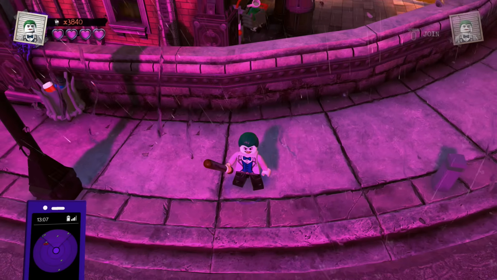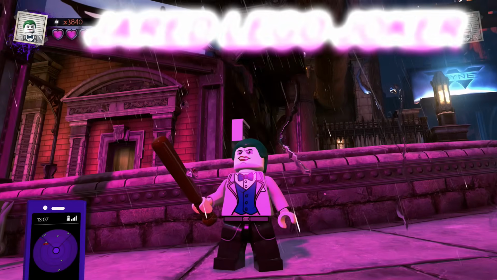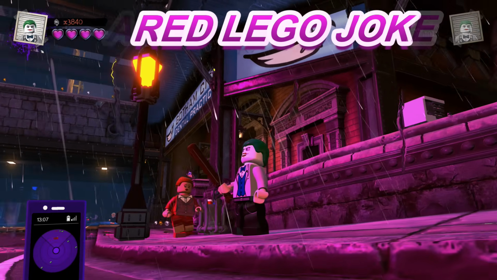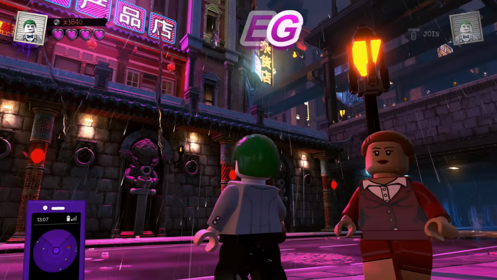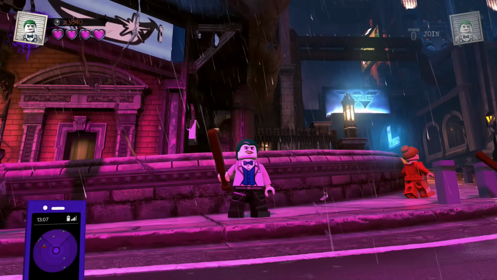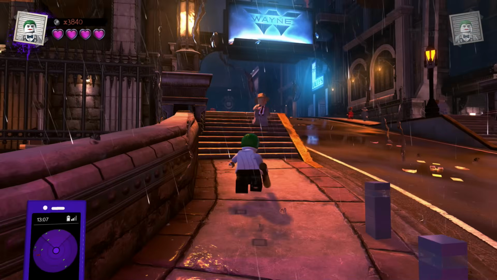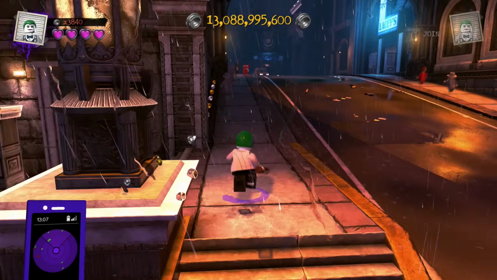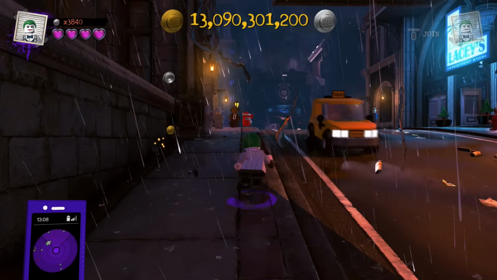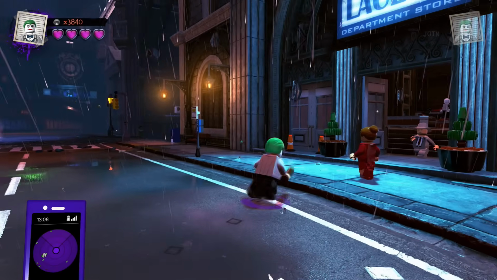So why don't we get a little more cinematic on this next design? And this right here is the Joker as he is seen in the Suicide Squad movie. This is the Jared Leto Joker. Probably the least popular Joker take in the entire cinematic universe of Batman, just because I don't really know many people that actually like this design. I personally was not a big fan of it whatsoever, but I felt like it would only be appropriate to include it in this showcase of different Jokers that we're going to be working our way through.